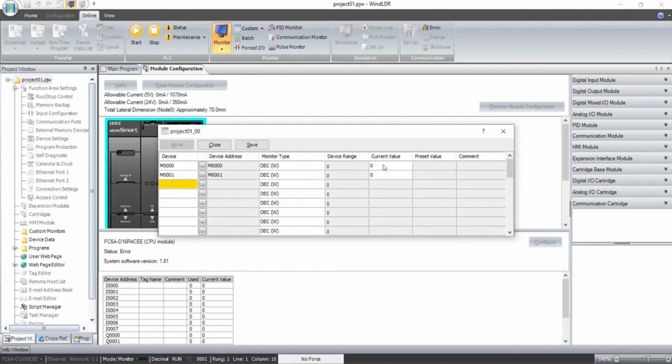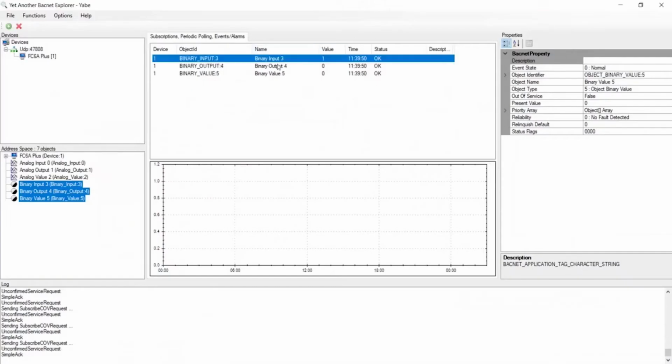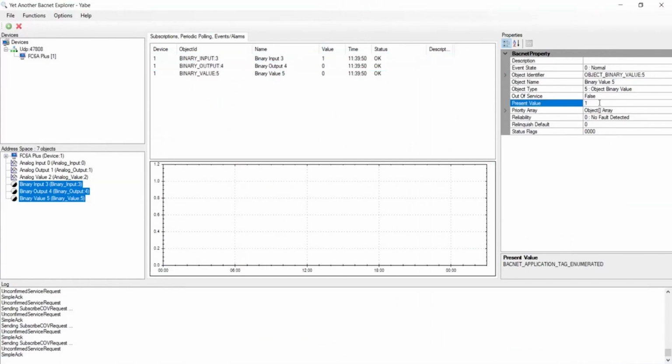Let us make it as simple as possible. To write from the PLC to the BACnet Explorer, I can make it on. One thing I need to change is the type of monitoring, binary. I have updated one here, so you can see binary input which is coming from the PLC. For output, I need to mention it as 1.